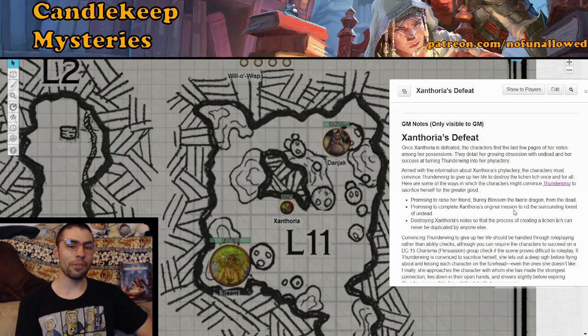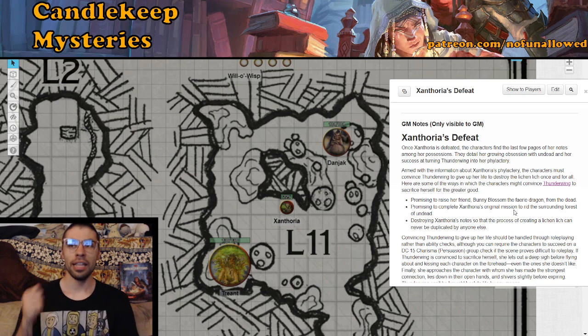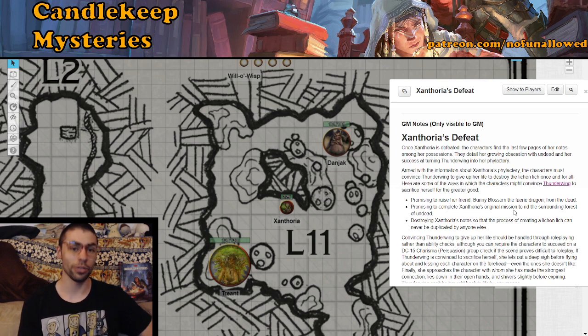So hopefully after a crazy, awesome, epic, massive combat, your players can put the final hit on Xanthoria, at which point she will explode and disappear. But of course, she's not dead forever, she is a Lich. It's at this point your players need to start looking around the area, and there they'll find within all of the notes here that of course the phylactery to Xanthoria is Thunderwing herself.